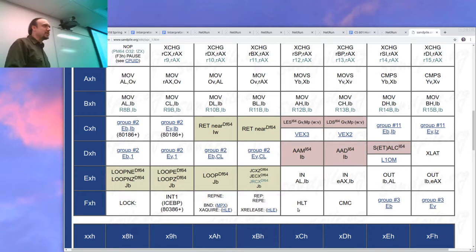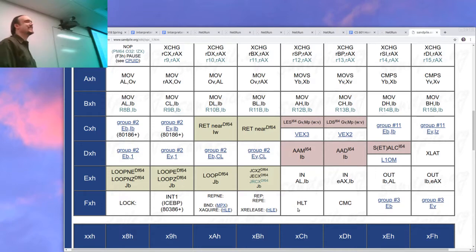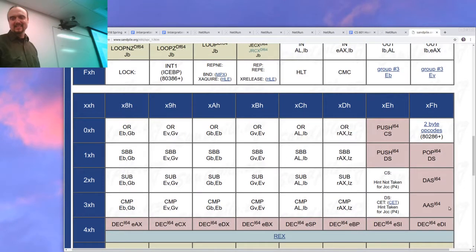It's a lot of work, but it's honestly not really that intellectually challenging. Like you figure out what a C3 does, you do it in a simulator. Like, yep, there you go. Once you get all the bytes, you run a program, then you discover the undocumented opcodes that the program's actually using. Actually, sandpiles should be good because that'll actually have them.